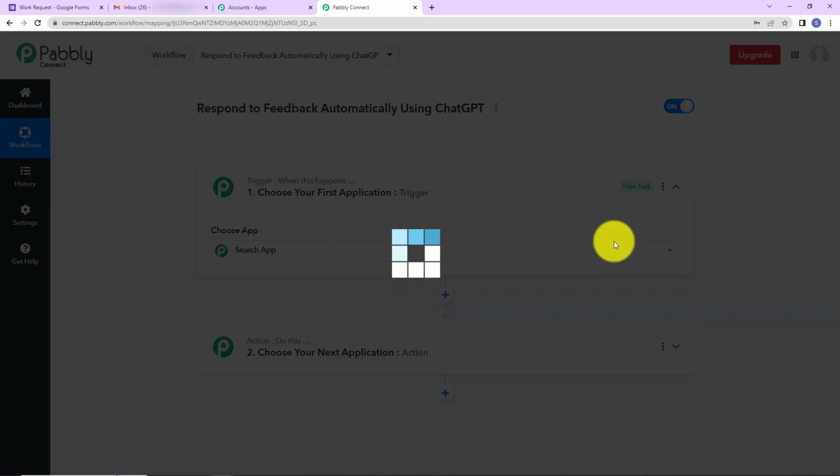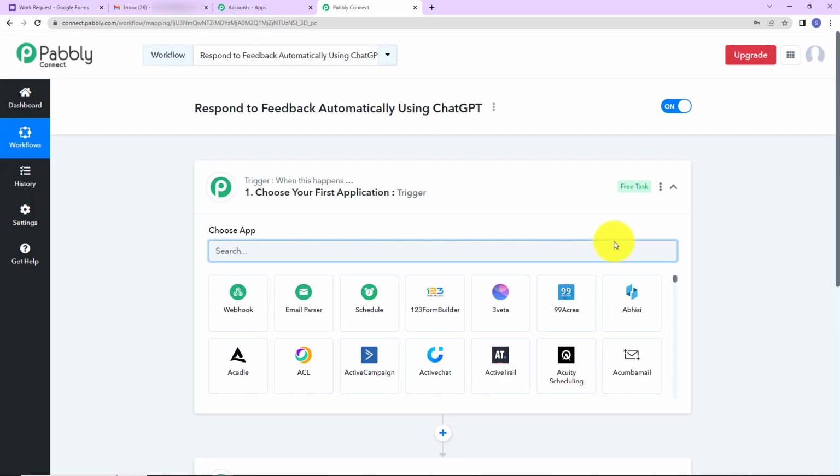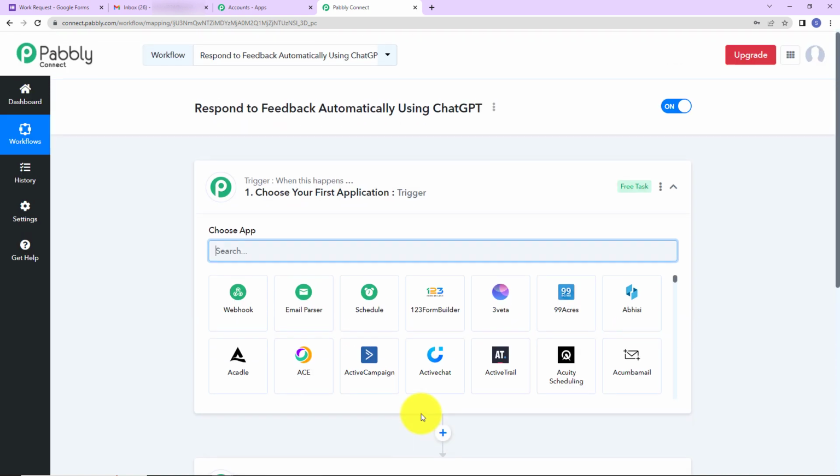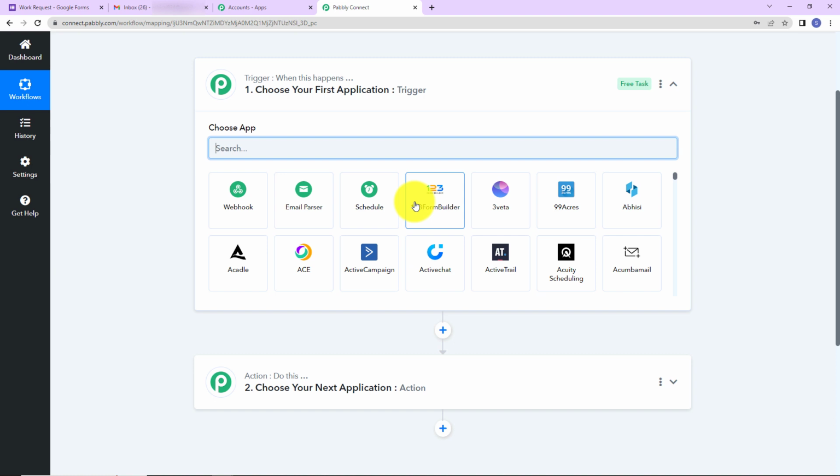As I do that, here we have reached another window which has got two extremely important events. One here is trigger, another one is action. Now, triggers and actions are basically those two principles or concepts on which this entire automation works. Trigger is when this happens, action says do this. Basically, action here is the response of your trigger application.